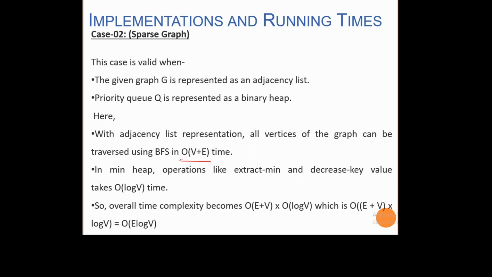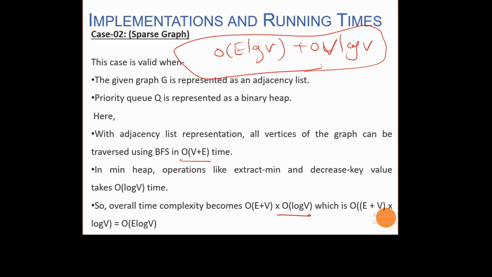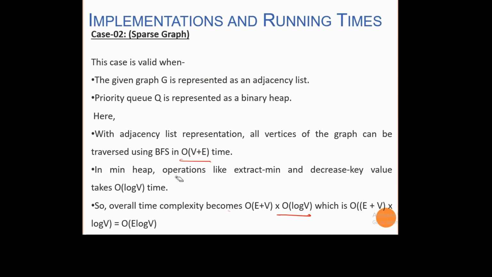Okay, so traversal mein requirement hai O of V plus E, aur kitni bar hoga ye O of log V time. So the total complexity will be O of E log V plus O of V log V. It will be like this. So when the matrix is a sparse matrix, then we can say E will be equal to V, so it will be O of V log V. So kitna hoga total O of 2V log V, means simply O of V log V. In the case of a sparse graph, the complexity will be O of E log V or O of V log V.